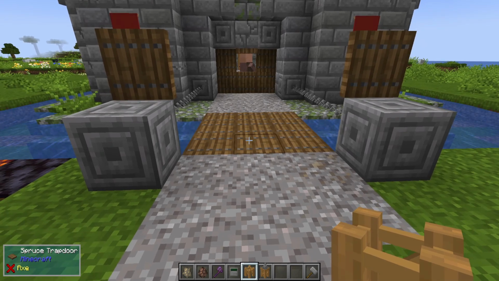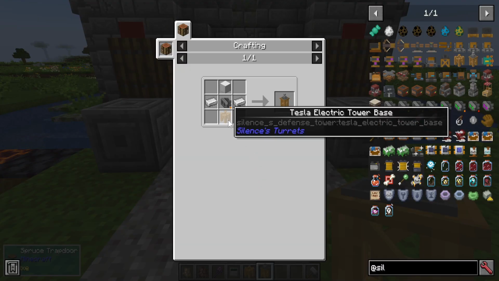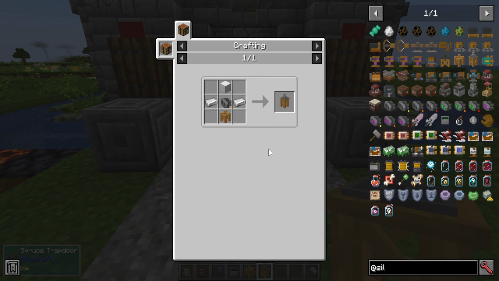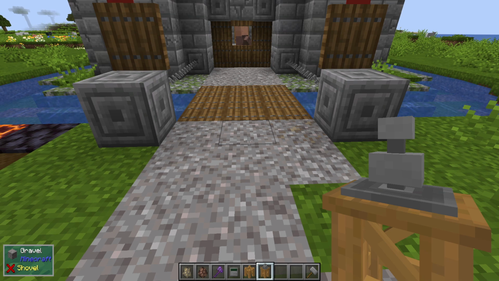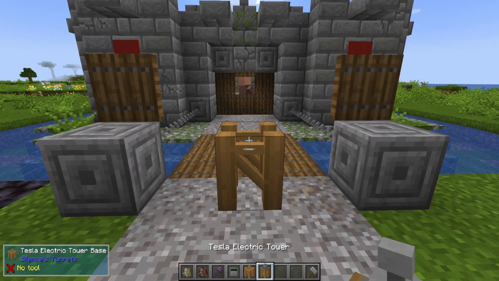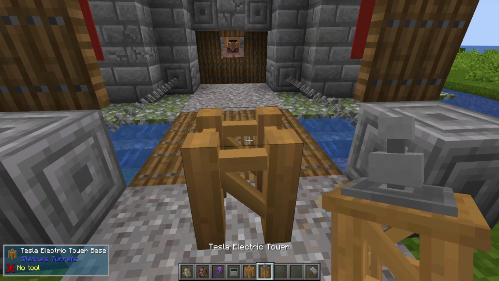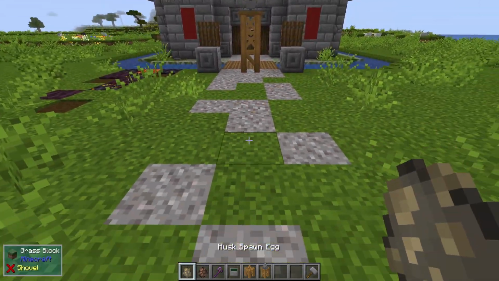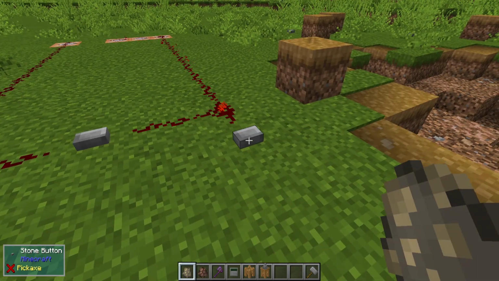More with those Tesla electric tower bases, we've got a Tesla electric tower. This is one of those bases, plus a bunch of iron and a driving core level 3. You can't place it down as it is. I'm clicking, nothing happens. You have to put it on top of a Tesla electric tower base. So you put one of those down at least. You can put more if you want, but I recommend at least just one, just so that it can get a good coverage area.